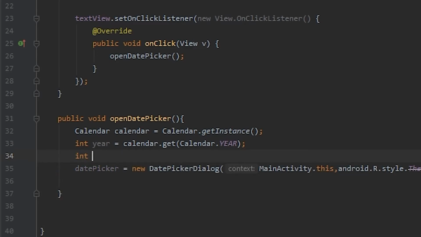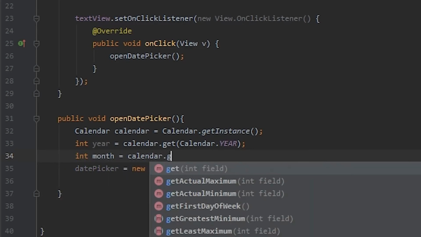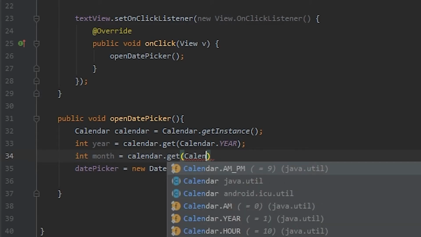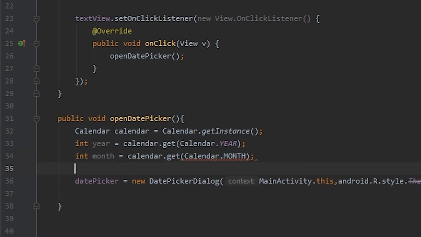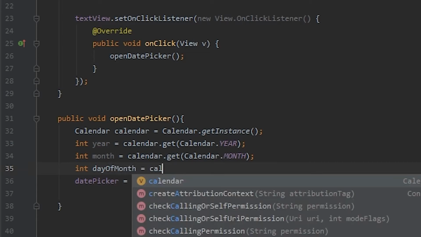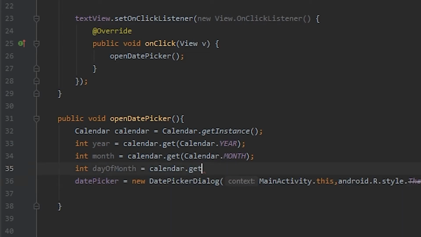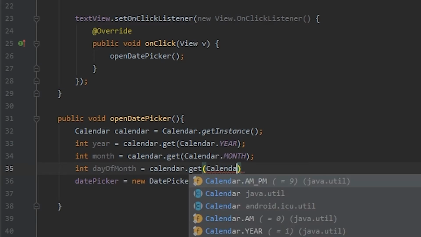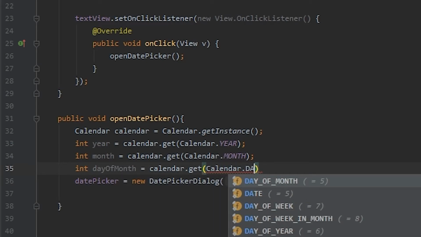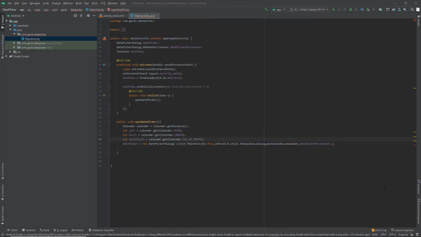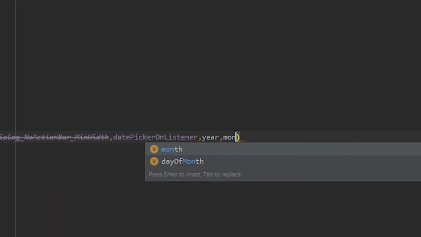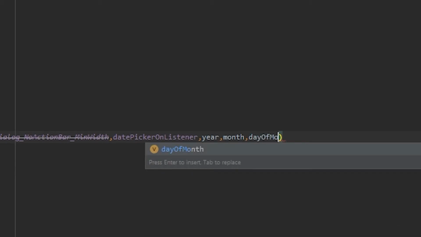We can do int month equals calendar.get(Calendar.MONTH). Int dayOfMonth equals calendar.get(Calendar.DAY_OF_MONTH). Alright, so now we can just pass in year, month, and day of month.